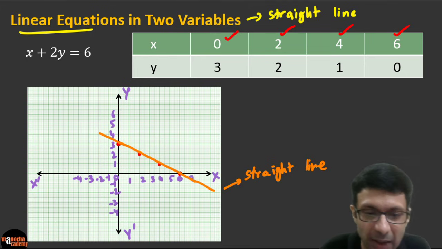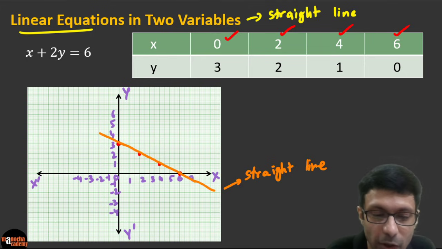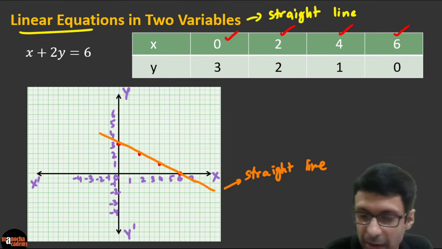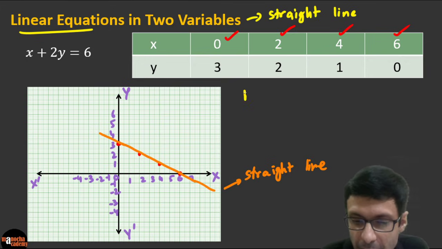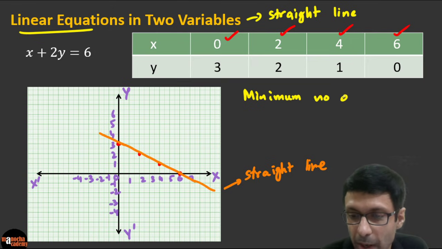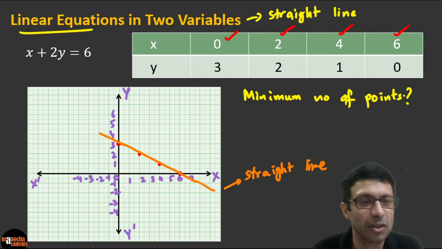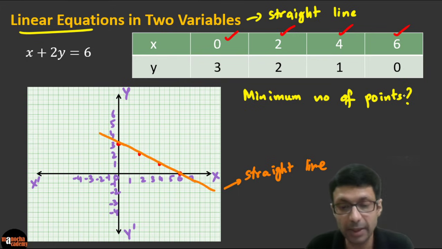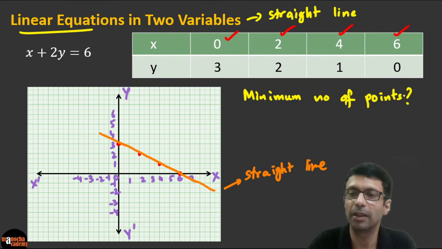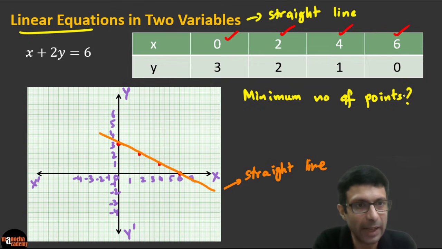So we are plotting this, we are showing the line, we are plotting in the graph paper. So how many minimum points are needed here? Guys, who can tell me what is the minimum number of points needed? So minimum number of points that we need to plot it. Okay. Some of you are saying 3, some of you are saying 2, 5, infinite. No, I'm asking to plot this line properly. You're right. I mean, there'll be infinite points on the line, right? Because you can keep on calculating. But I'm saying to get your straight line graph, what is the minimum number of points you need?